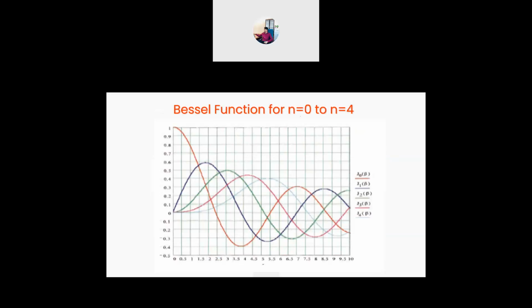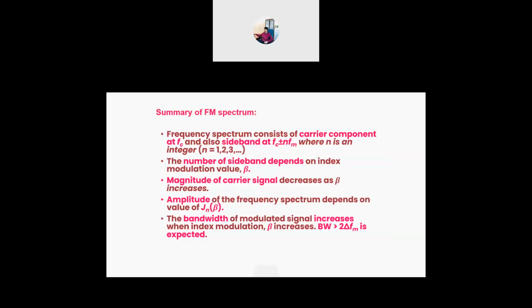So you can look at this Bessel function for n0 to n4 sidebands, depending on the number of sidebands from n0 until n4. Maybe we will look into this in the later class. I'm not sure. Later I will look into the module. Hopefully the module has exercises, because if we go straight to the test, you need to learn simple things first, then a bit more challenging. I will look at the module, and you can read the module as well.